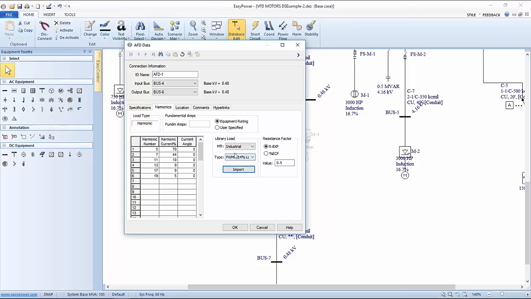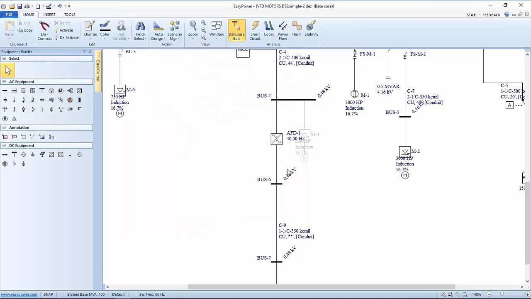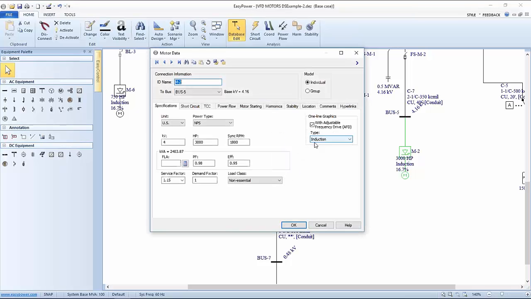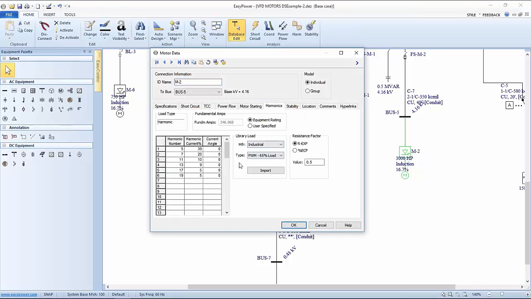So again, this gives you an order of magnitude if you're going to be looking at the harmonic contribution from a particular load, and these same values are available whether we do it in the standalone AFD setup or in the individual motor setup. So here we got a 65% load, and if we look at something less, we notice that it goes quite a bit higher.